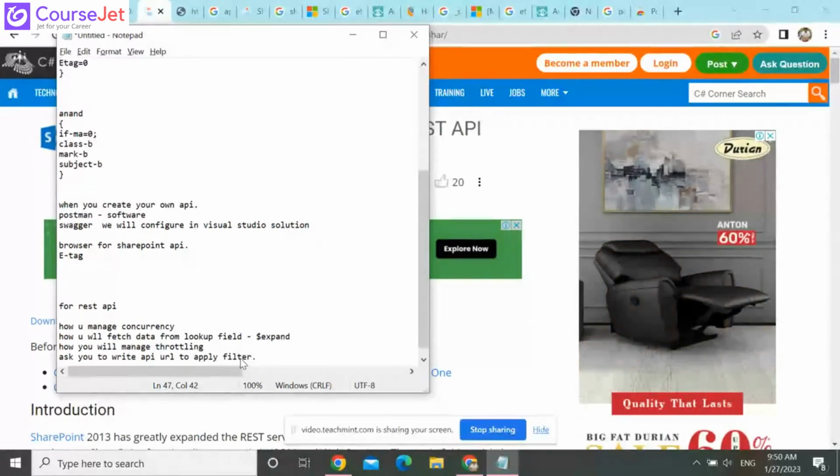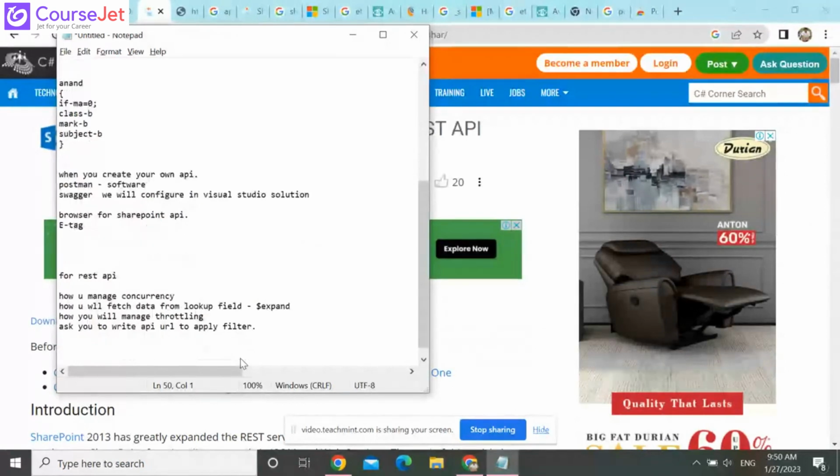I'll give a quick, simple scenario. There is a drop down field named register. You want to get only open register values. How will you apply the filter? Or you don't want only open, you want all other results. How will you apply the filter? These are the queries they may ask you to write on paper or in Notepad. So we prepare it.